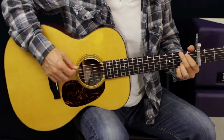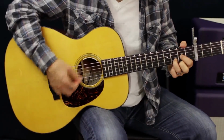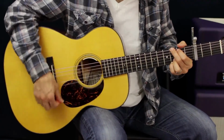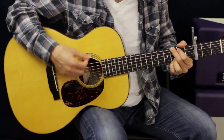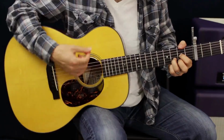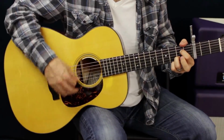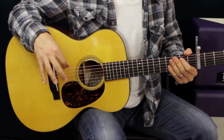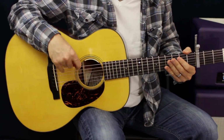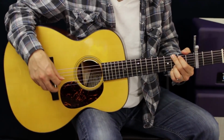All right, so the chorus, here we go. Okay, so that's basically in a nutshell what the chords of the chorus are. The piano does some different chord inversions, but this is the song at its most basic, you know, four chord action, song progression. So we're gonna hold that G for a count of 8.